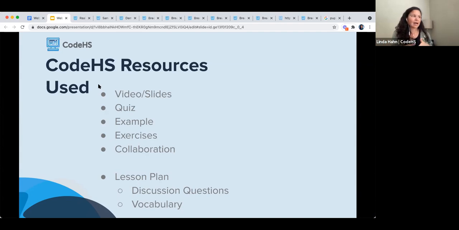And oftentimes I would move that quiz to the end of the lesson just to give them an exit ticket, an opportunity to show their proficiency, but also show that they were completely done with the lesson. We looked at examples, we looked at exercises, which you guys did a great job on. We also collaborated. We talked a lot of vocabulary and we did some discussion questions in the chat.